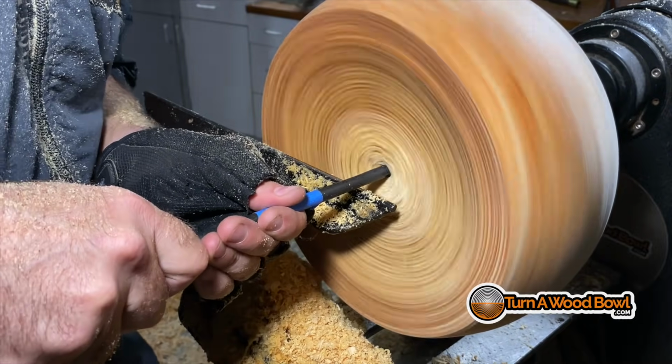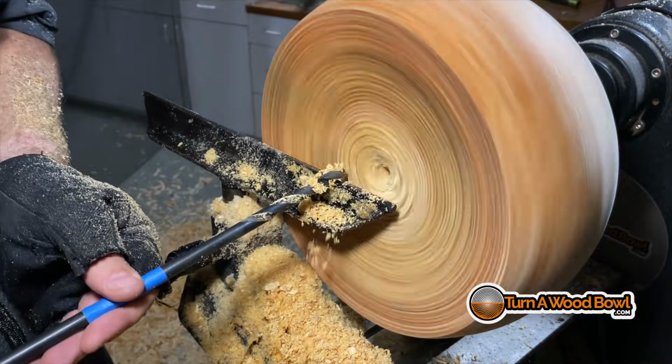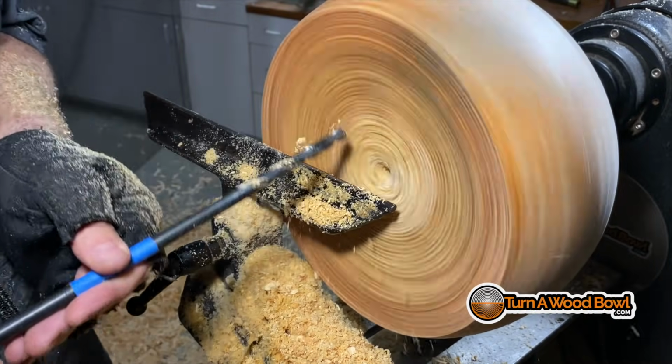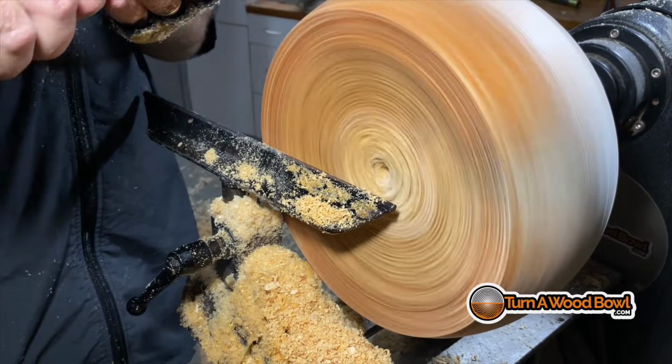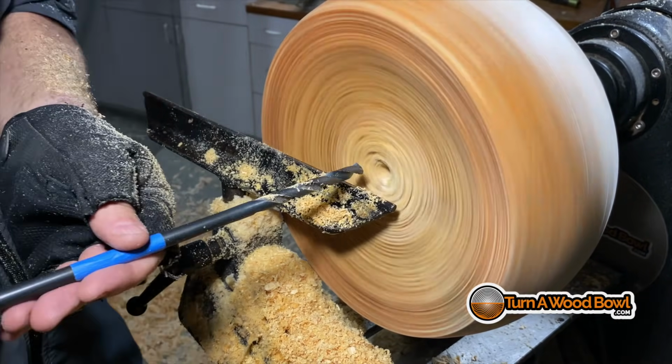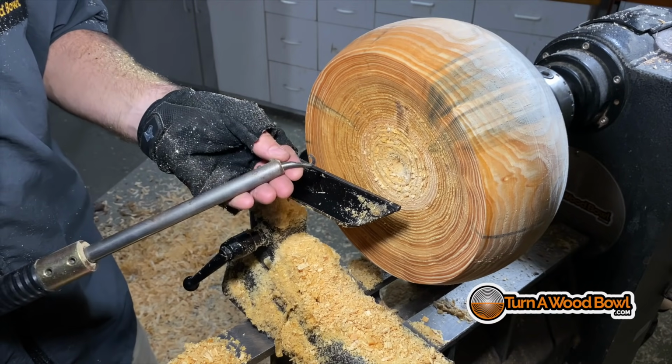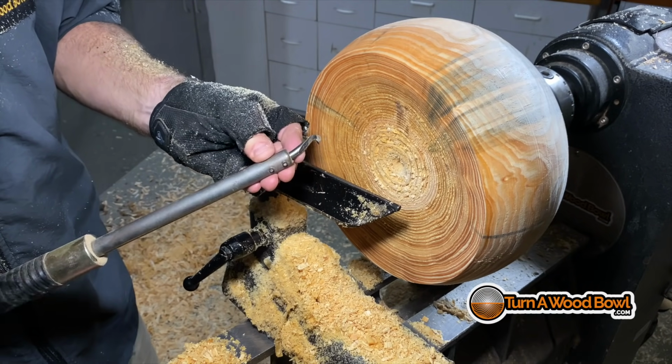I've marked it with tape here, just so I know, but I also need to remember that that tape is indicating visually where the top edge of the rim is. The material in the center of this bowl has been cleared a little bit deeper than that, so I've got to make sure I'm lining that markup with the edge of the rim of the bowl.